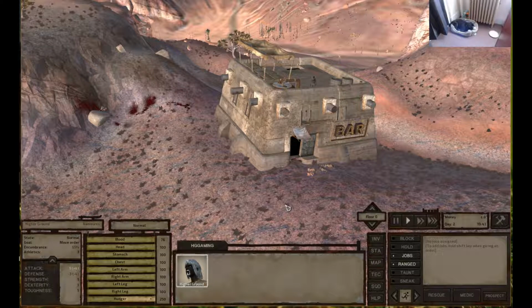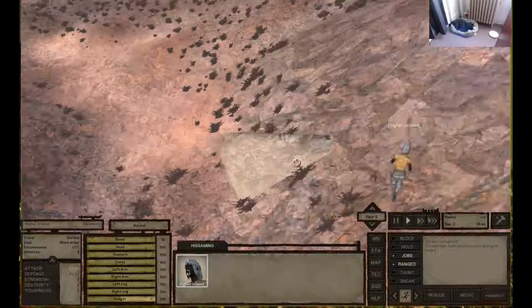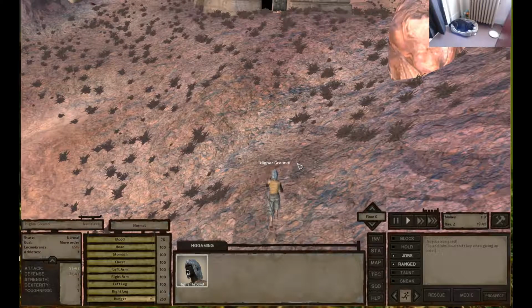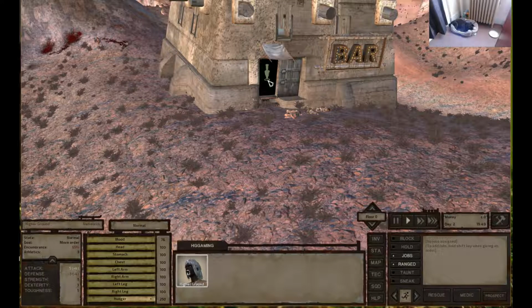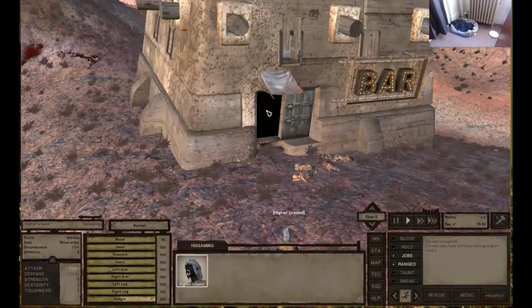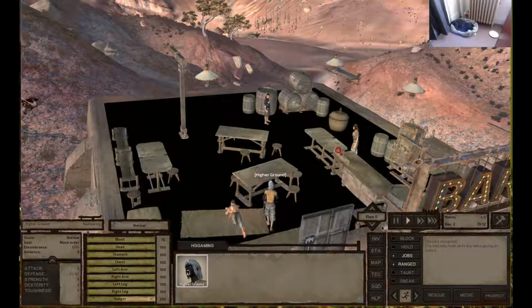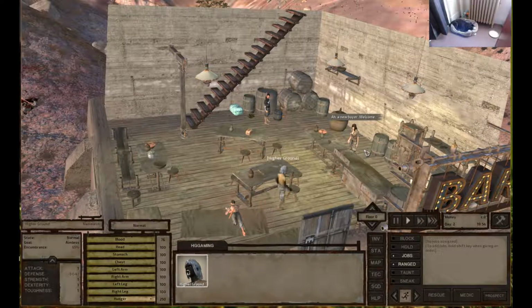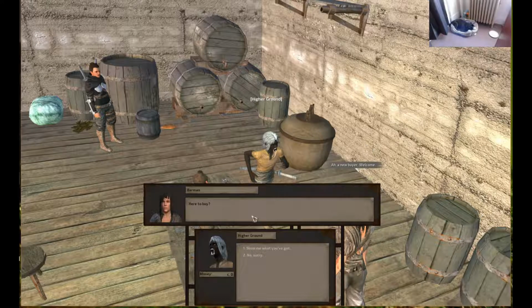Okay, so let's see here. We're going real slow now. Come on, higher ground, you can do it. Alright, so we're going to go inside the bar here and sell our items. Kind of slow down the pace here. So let's go to this guy, or this lady, I think it is. Barman. Yeah, I believe it's a lady. I can't tell. It says barman, but it looks like a lady.